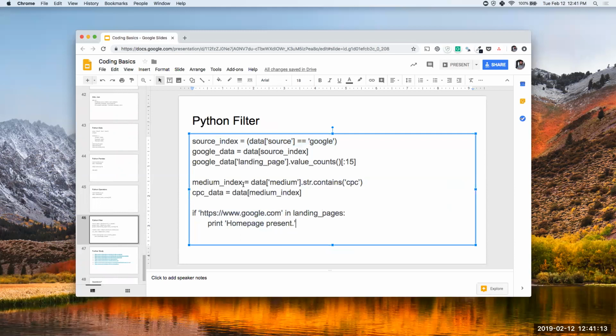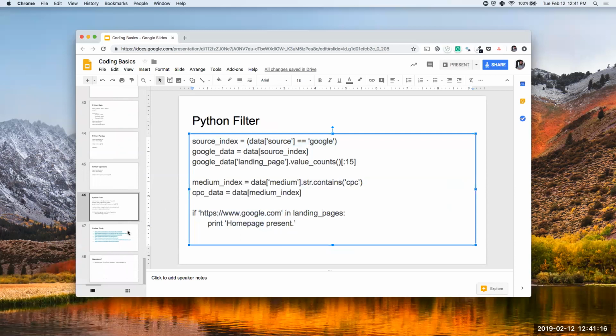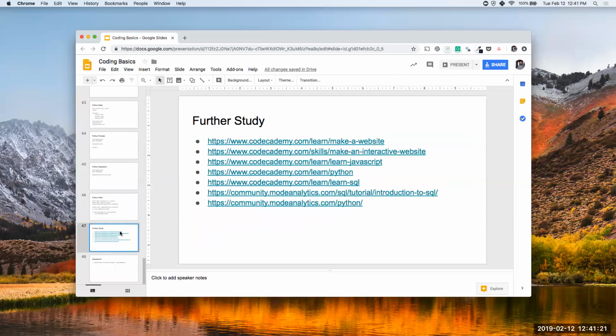I'm not going to go too much into Python just because it is a much bigger topic and more complicated, but it's also much more powerful once you learn it. So some ideas for further study. I think it depends on what you're interested in doing. I think the most valuable thing immediately you can learn is just some HTML, CSS, and JavaScript, because it's going to help you with two things. One is JavaScript tracking, so adding new tracking to GTM, and two is doing Google Optimize tests. So being able to kind of code up your own Google Optimize tests.